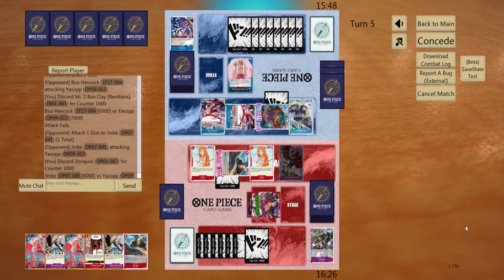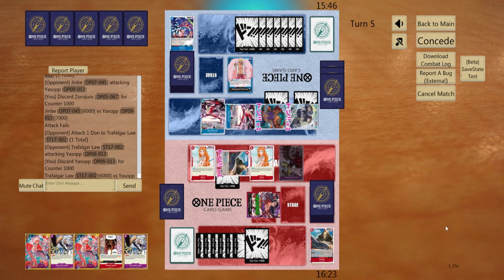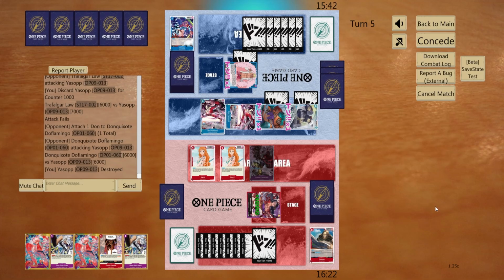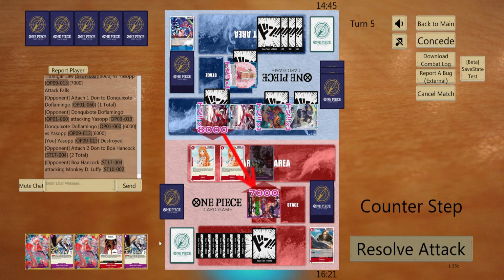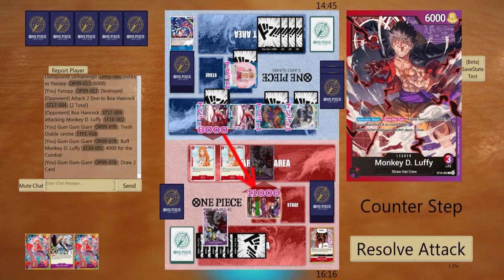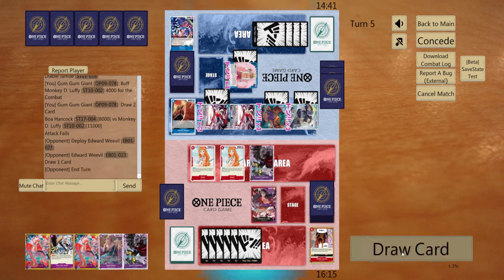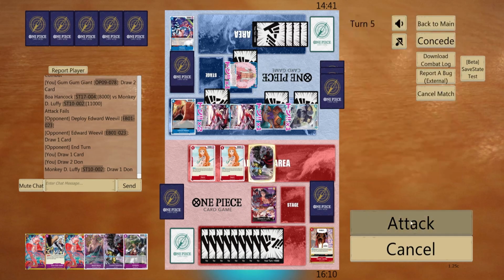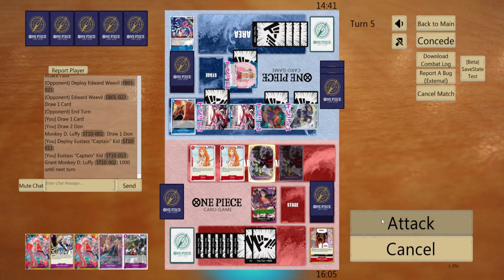Give it another counter here. And we'll keep giving away the 1K counters. We had to let go this time. We'll use Giant here so that we can cycle through our deck. Another Kid would help. But they do have, starting to build a big board. Get that Don back. But I think we're just going to use this first. We don't want to get in the wrong order.